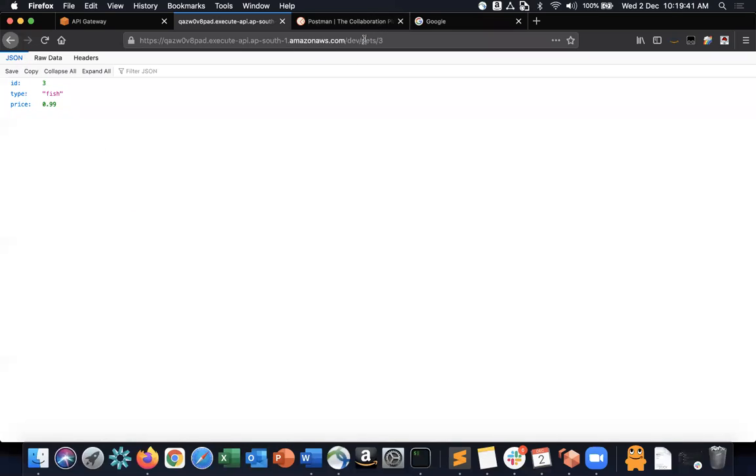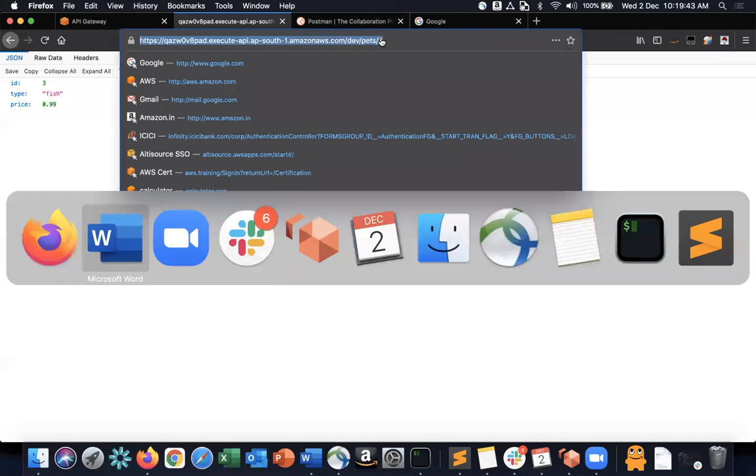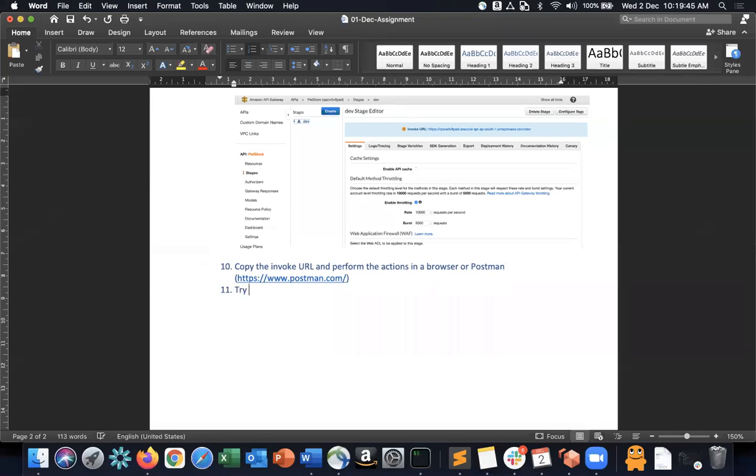Yeah, so you can just try out these things. Try invoking the following get methods, either from browser or Postman.